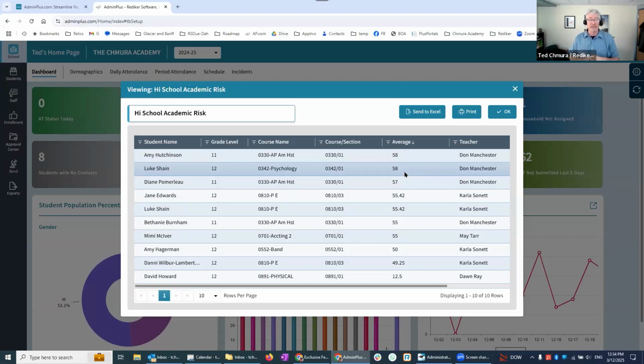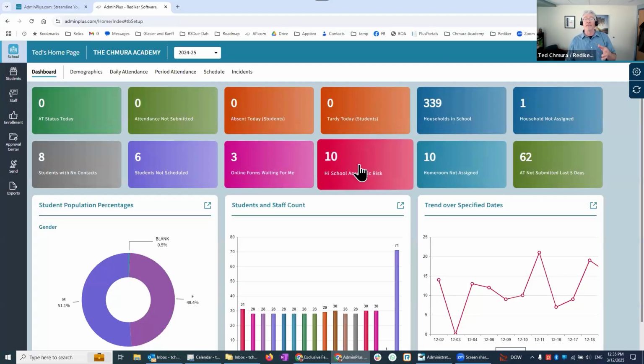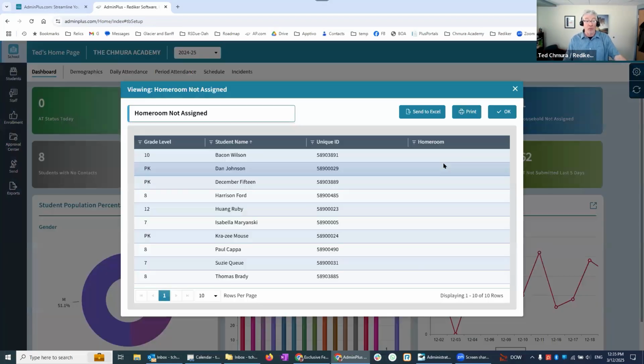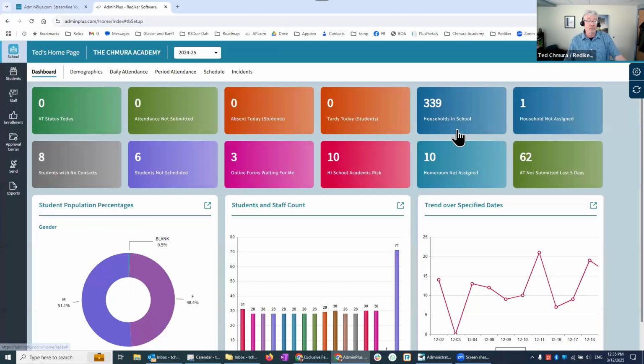So in about 2 clicks, I'm basically able to get this list of students that would be called at risk. And this is just one tile, but I could create several of them. If I was a guidance counselor I may want to see specific information, like maybe it's my job to make sure that everybody has a homeroom assignment. Well, here are the 10 kids that don't currently have a homeroom assignment.